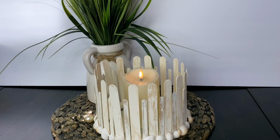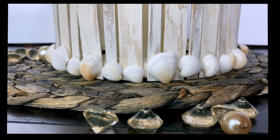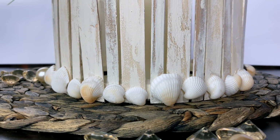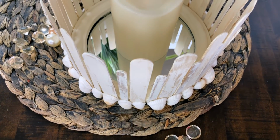It felt like it was missing something though. I got this bag again in Dollar Tree and you get so many of them for $1. So I was like, well, why not? I hot glued them along the bottom of it. And then I'm just going to be adding a candle down into the inside. I love these battery operated candles. They are my favorite, and I will have them linked below for you guys.